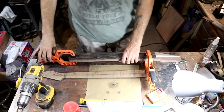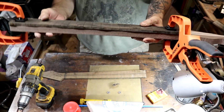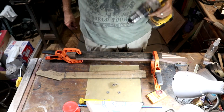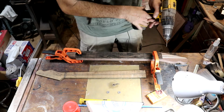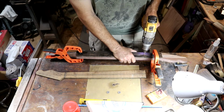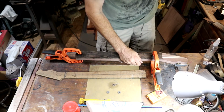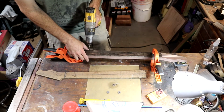So I've got my fretboard clamped to my neck blank with a couple little ratchet clamps that I got. I really like these Jorgensen Pony ratchet clamps. I got a 5/64 drill bit in this drill. What I want to do now is drill myself a hole into the fret slot off to one side. Just like that. Make sure you're in the fret slot, and away from the truss rod.